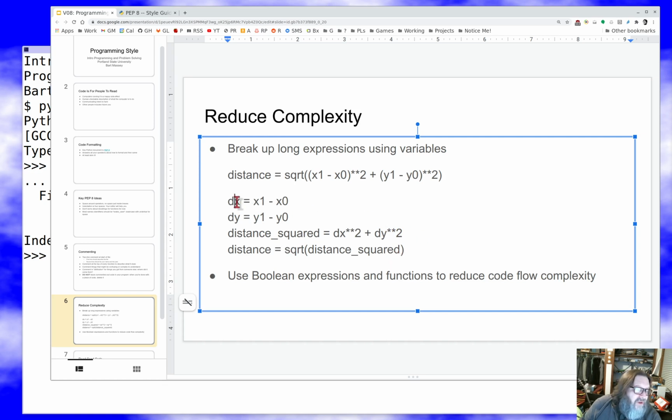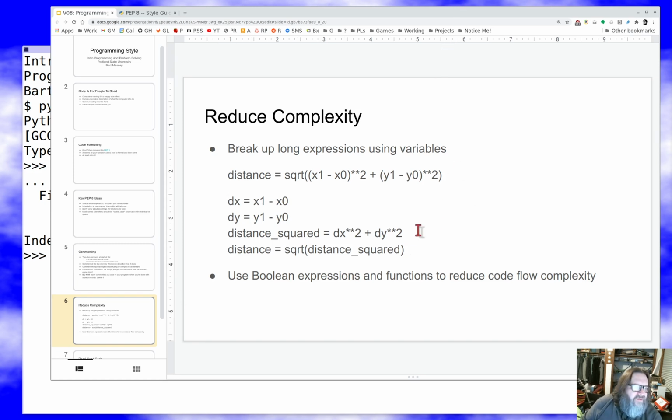This is a lot easier to read, right? It's 4 lines instead of 1. But each line does something that's pretty easy to understand, what you're doing and why. That's a great way to reduce your code complexity. Variables are free. Don't be afraid to use as many of them as you would like. Also, when you have complicated control flow, which you eventually will as you start to use if and while and for a lot, using Boolean expressions and breaking code out into functions to reduce that code complexity will be something we'll talk about a lot in the future. A less complicated program is a better program, pretty much always.